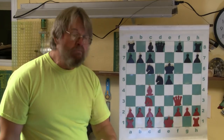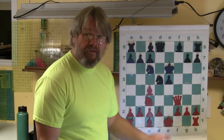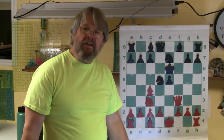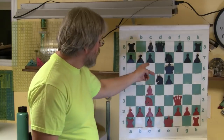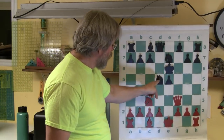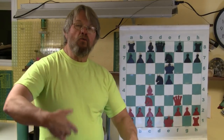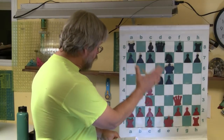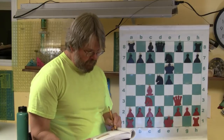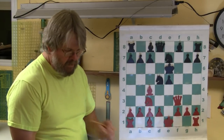And we understand that moving a piece twice, 3 times, 4 times in the opening is not advised, but in this instance, black finds the right move. He does move his knight a second time, but look at the effect. A protector, a protector, a protector. So he reestablishes the strength of his center, even though he had to move a piece twice to do it.